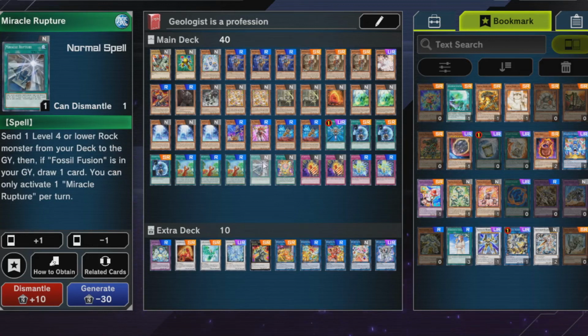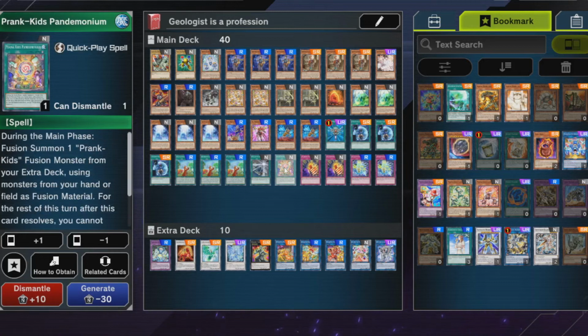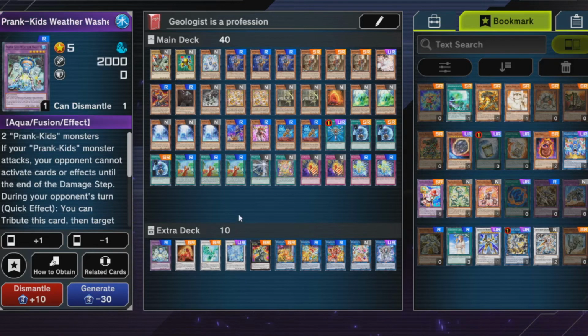Miracle Rupture also somewhat of an extender and gets you certain cards to the graveyard if you need them. Prankets Pandemonium is already talked about it. Prankets Fusion can be nice to stall out a little bit, but you don't have to run it.